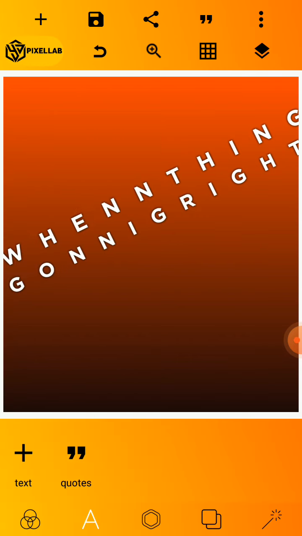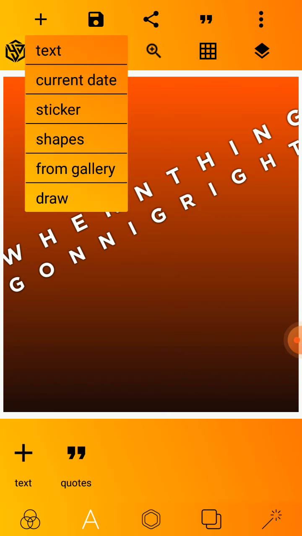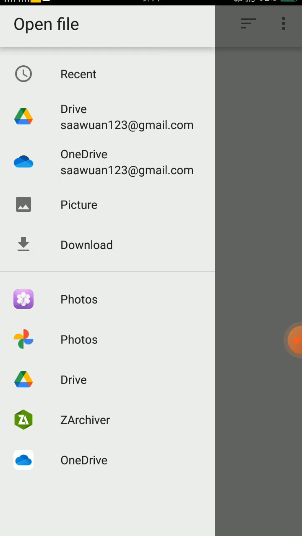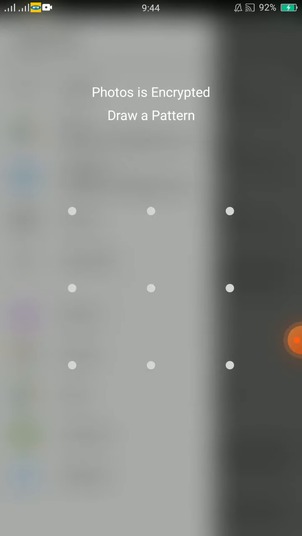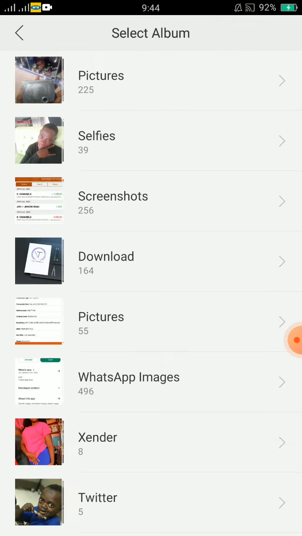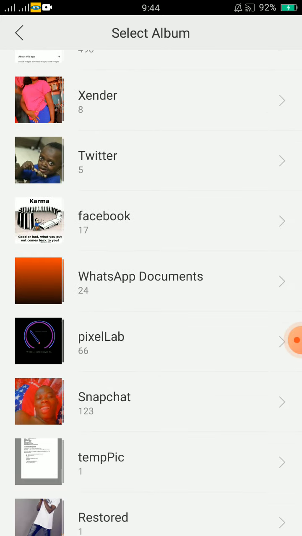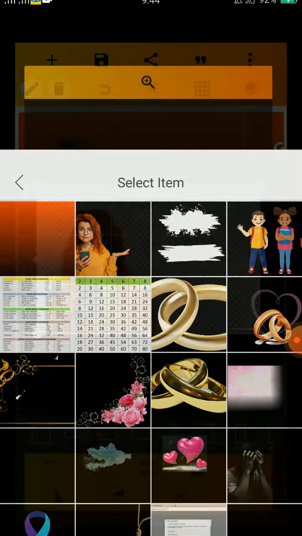Then the next thing I want us to do is bring in the image of the lady. Let's bring in the picture. So you click on the plus icon, then from the gallery you locate where it is here.